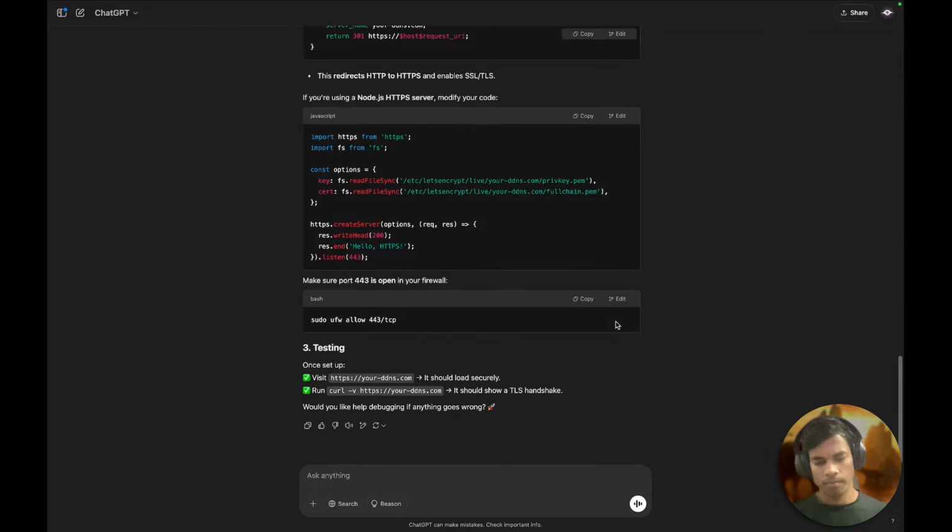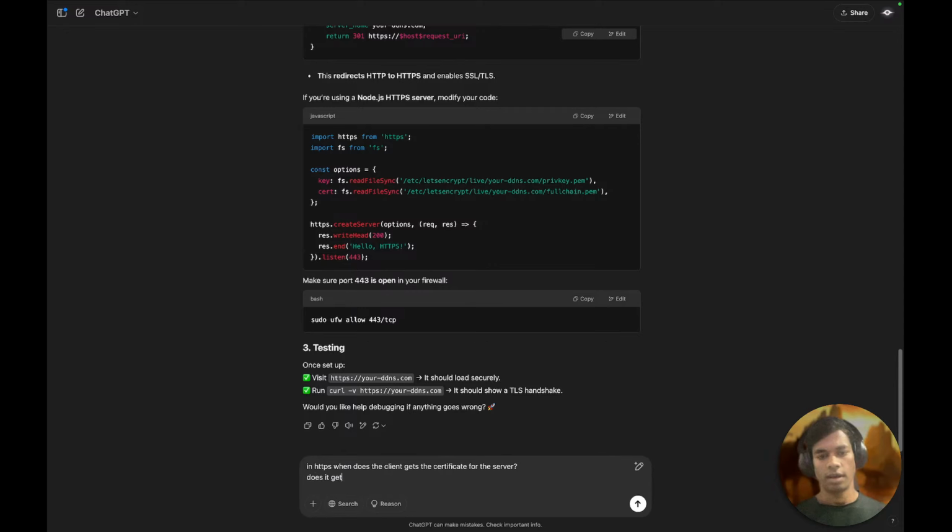Okay, in HTTPS, when does the client get the certificate for the server?